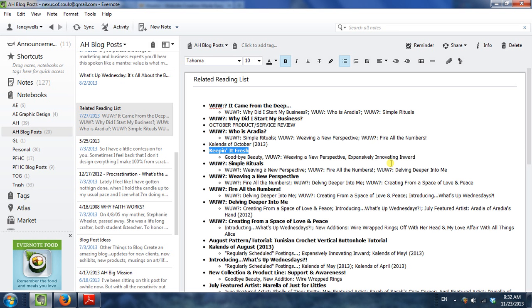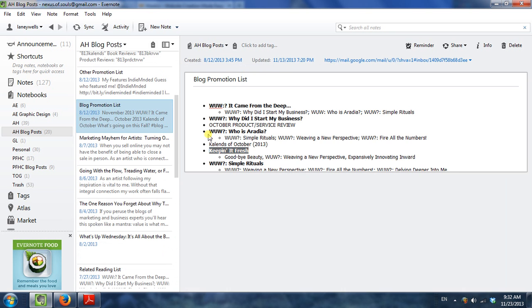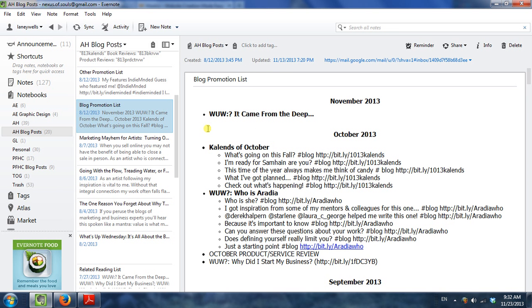And finally, the last note I would like to share with you is possibly the most important one. Now, this is one of my little trade secrets, but it's not that much of a secret when you think about it. I put my blog posts in the order that they're written, from earliest to the latest, and you will notice that I use a shortened link. The shortened links mean that you can put more text in your status update, and this is especially helpful for social media sites like Twitter.